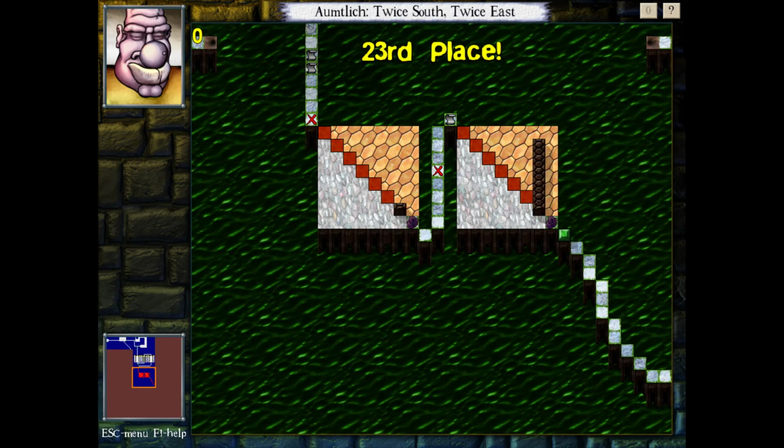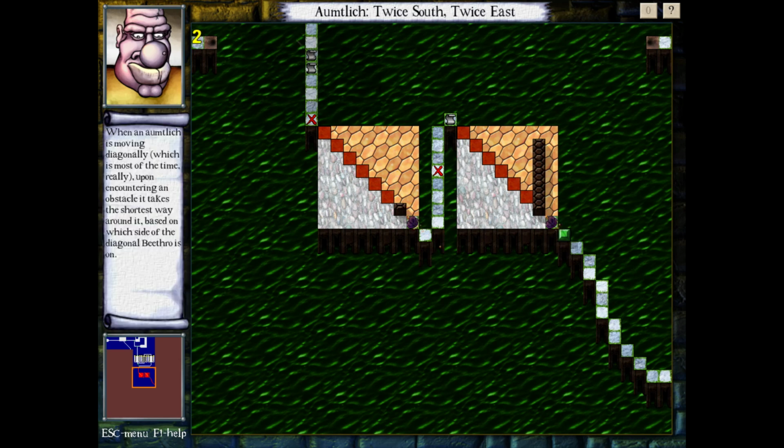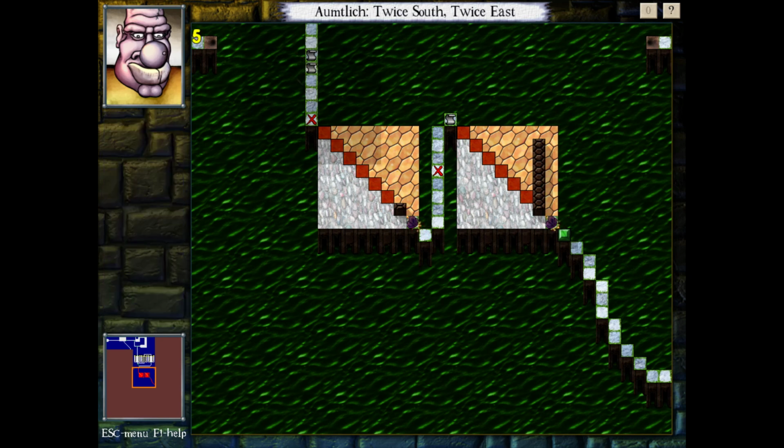I am now invisible. Yeah, and I was very inefficient on that one. That's fine. I'll optimize this on my own time. Which is to say, I will never optimize this, probably. When an Aumtlich is moving diagonally, which is most of the time really, upon encountering an obstacle, it takes the shortest way around it, based on which side of the diagonal Beathrow is on. If Beathrow is on the diagonal itself, ancient instincts take over and the Aumtlich exhibits the ubiquitous vertical movement preference.